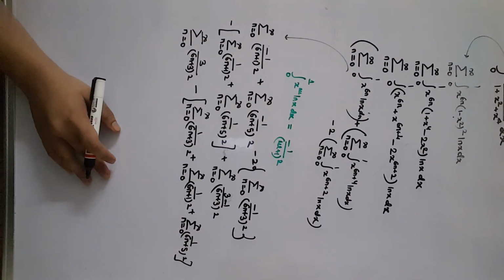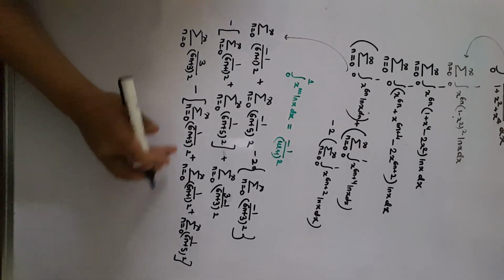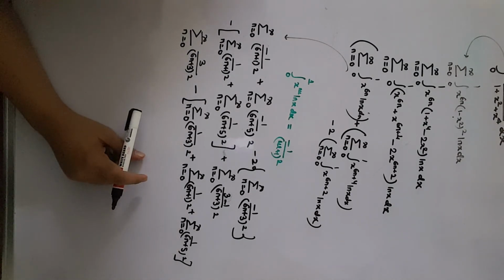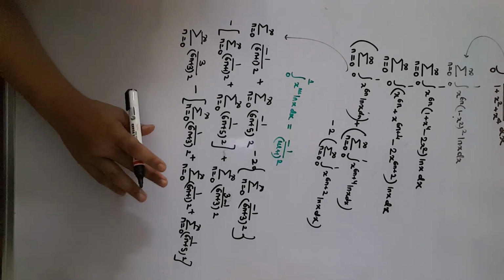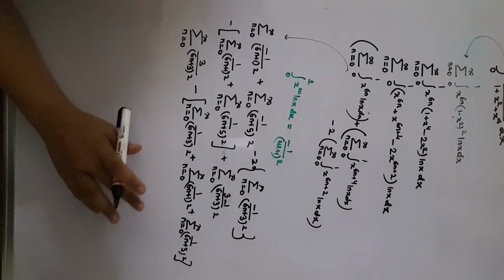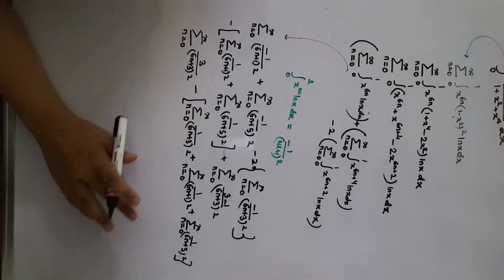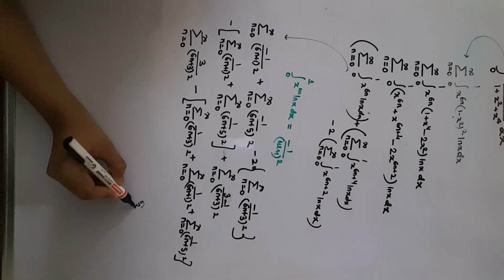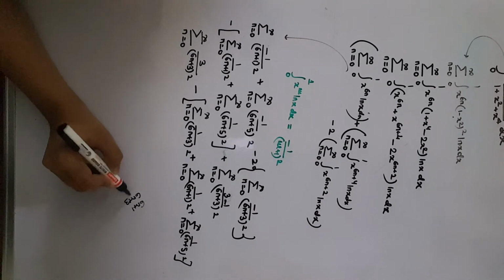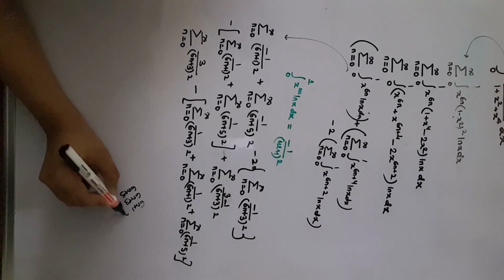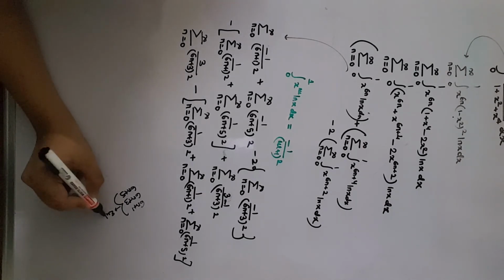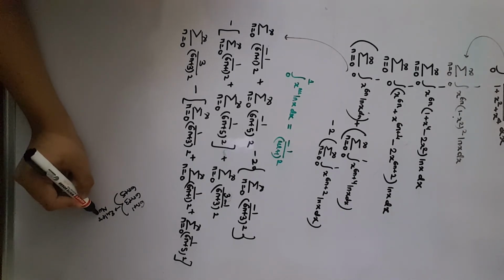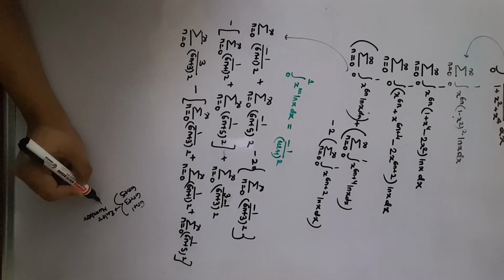अब यहाँ पे एक ट्रिक की बात आएगी. 6n plus 1, 6n plus 3, 6n plus 5, all of them are odd, and we also know that any odd number can be represented in the form of either 6n plus 1, 6n plus 3 or 6n plus 5. This thing is known as Euler number theorem or Euler number representation.